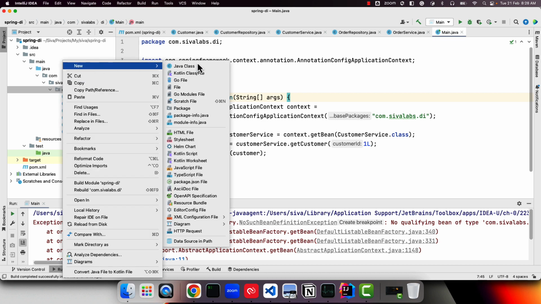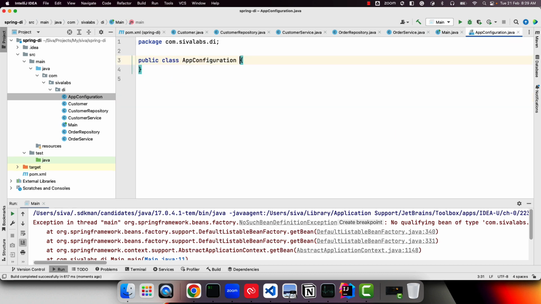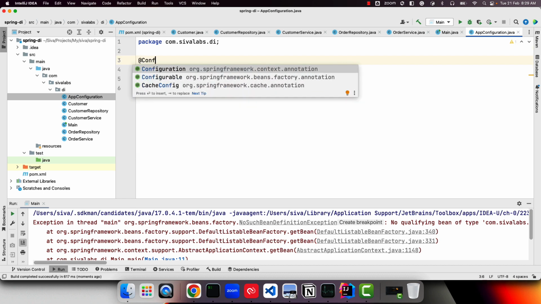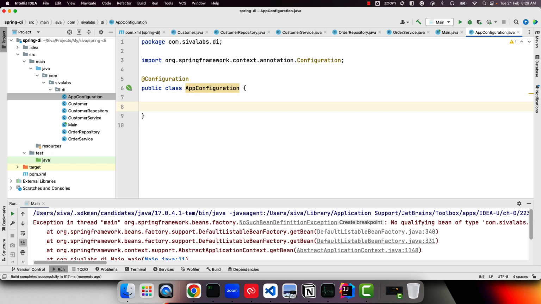So you can create a configuration class, which is nothing but a simple class, and you should annotate this with the @Configuration annotation. Okay, once you have this, usually a class with @Configuration is called a configuration class. So here you can register any bean that you want using Java configuration like this.